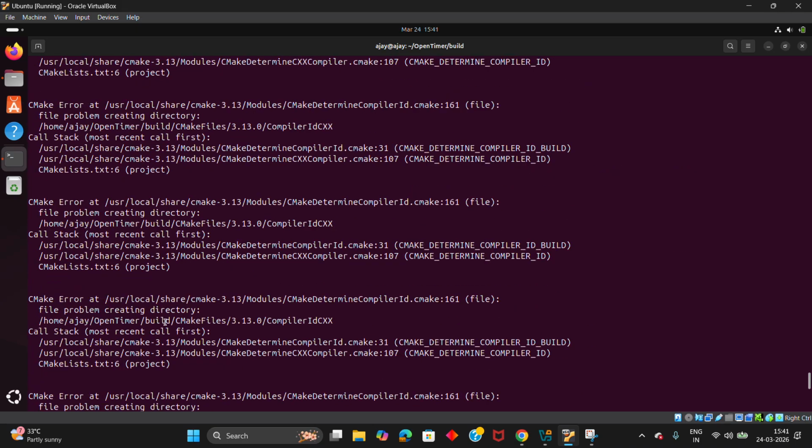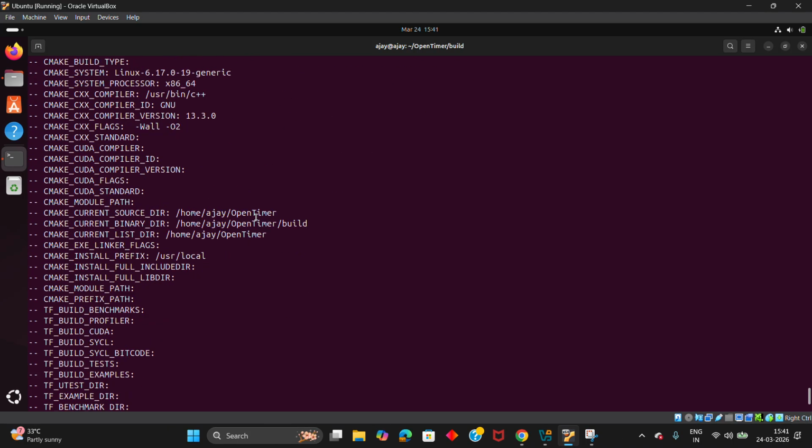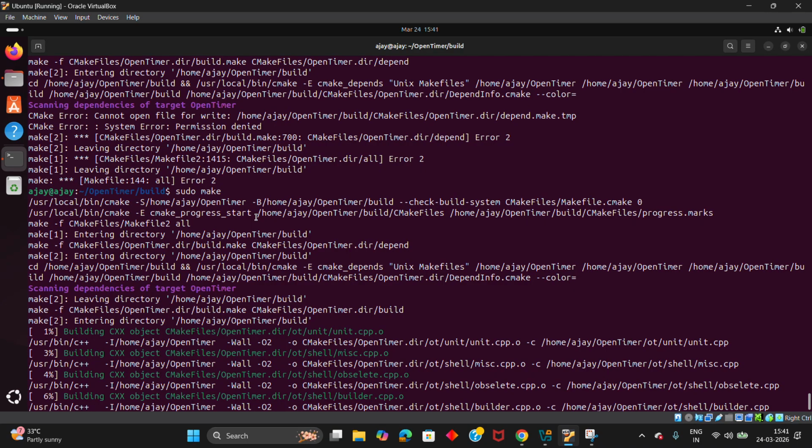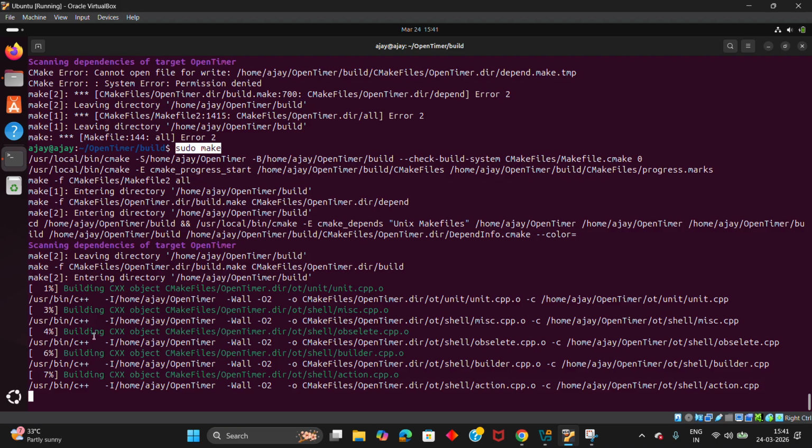Later I ran sudo cmake dot slash, and again I also ran sudo make. Now the sudo make process is going to take place.